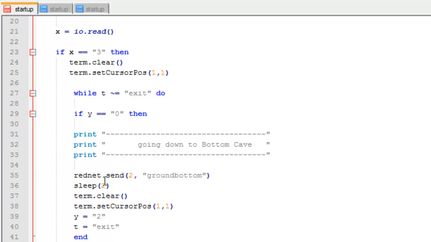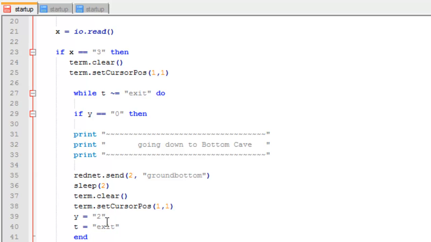It'll be rednet.send to send a signal to the computer outside that will basically tell the engine to go down. So it'll be the top computer this will go to, because obviously it wants it to go down. So whichever motor you've got facing downwards is the one you put that on. Then sleep, and then terminal.clear, terminal.setCursorPos again.